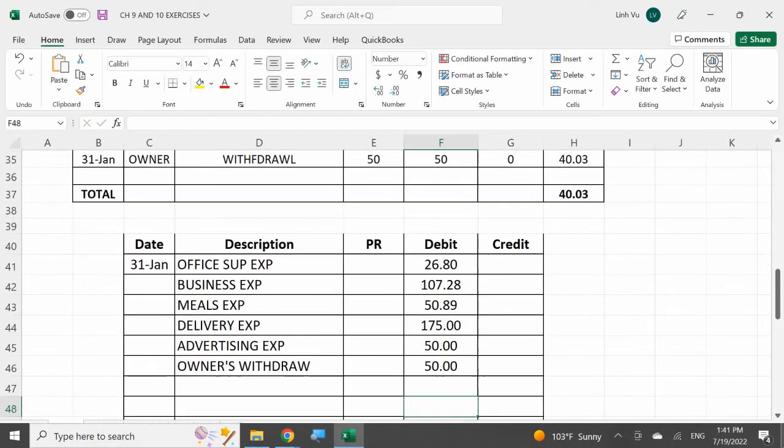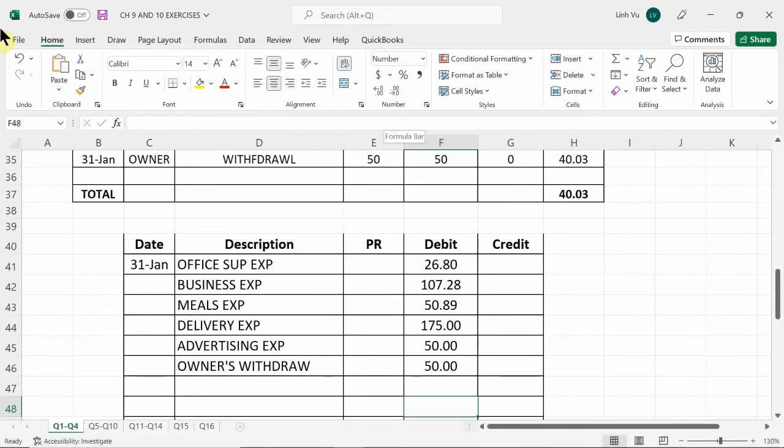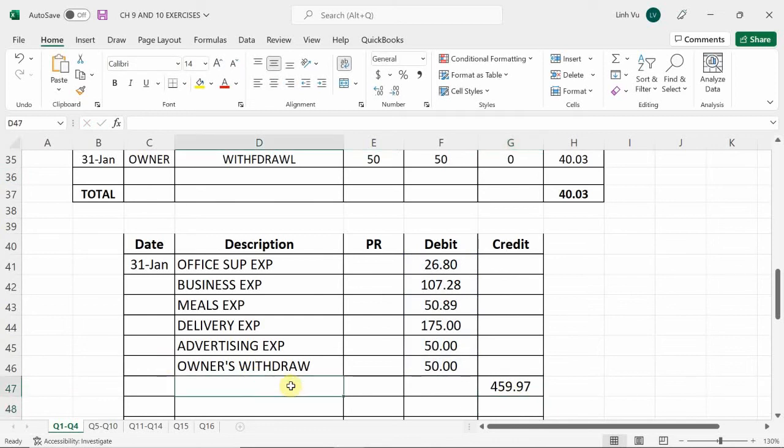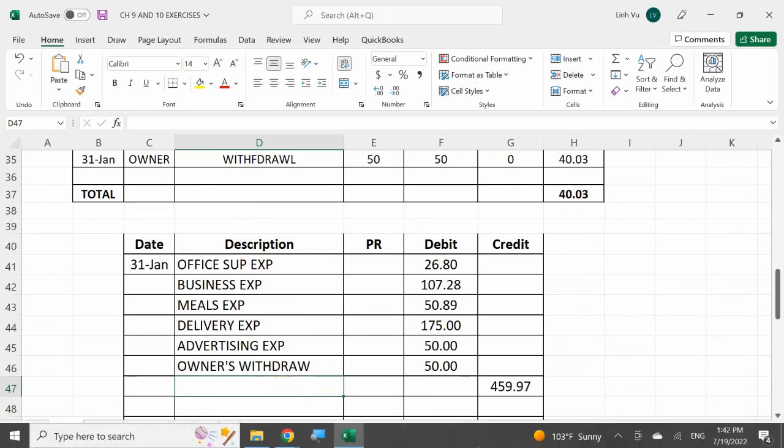So in grand total, what's your last count? Mine totaled up to $459.97, with $40.03 left in the petty jar. It's $500, so my total balanced out. Okay, so what account is this $459.97? We are taking it from checking.